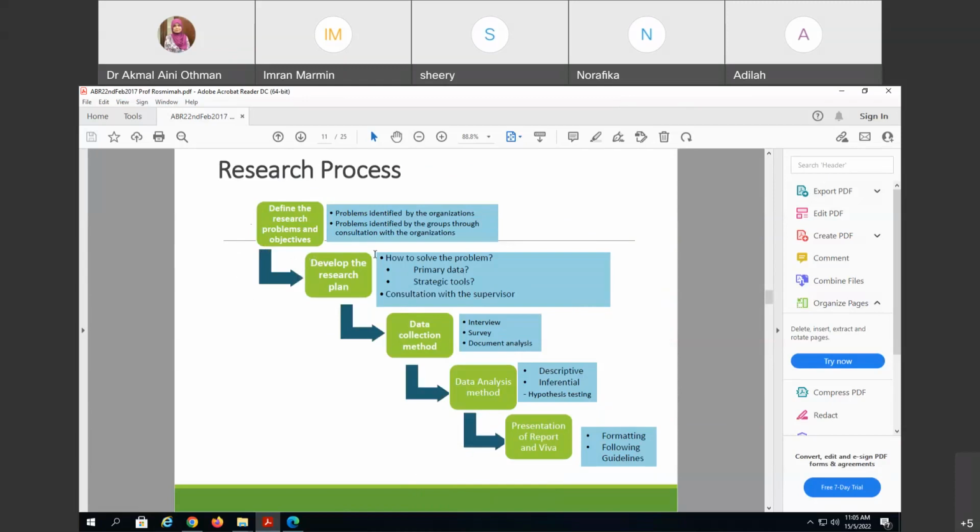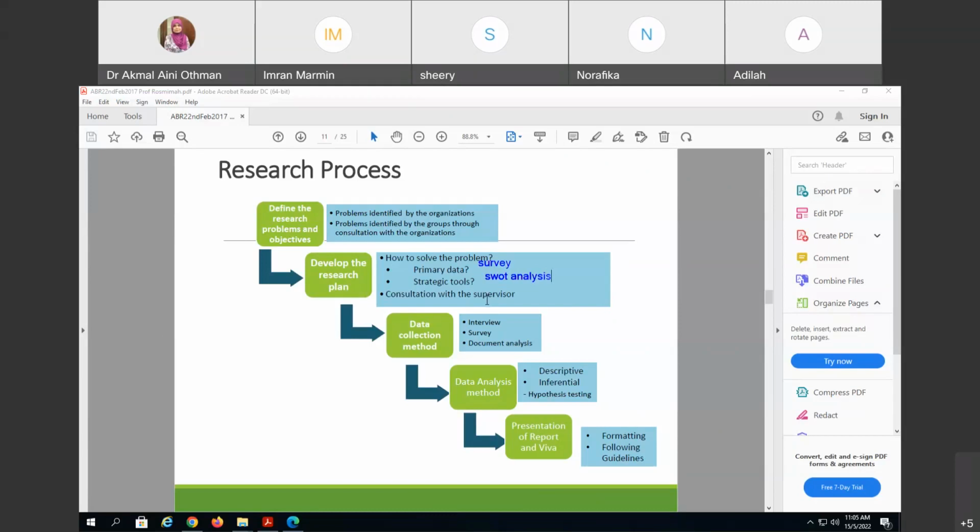And then you identify how to carry out this research. Okay, it can be from a combination that we discussed just now. Okay, you use the primary data. Example primary data tadi kita guna pakai dekat sini, you guna survey. You carry out survey. Strategic tools, mungkin you carry out financial ratio analysis ataupun you conduct SWOT analysis. So it's a combination of these two.